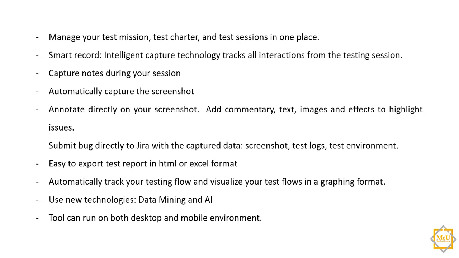Automatically capture the screenshot. Annotate directly on your screenshot, add commentary, text, images, and effects to highlight issues. Submit bugs directly to Jira with the captured data such as a screenshot, test logs, and test environment. Easy to export test reports in HTML or Excel format. Automatically track your testing flow and visualize your test flows in a graphic format, using new technologies, data mining and AI. The tool can run on both desktop and mobile environments.